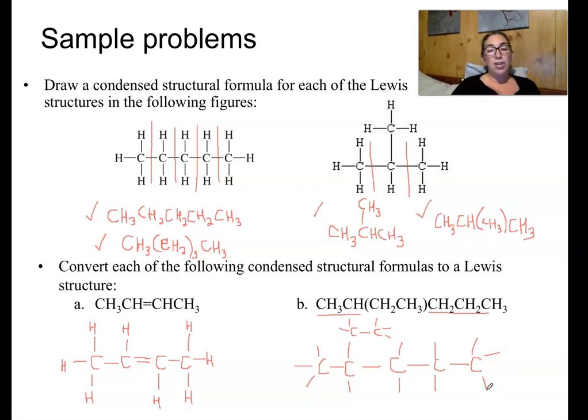be the Lewis structure. So you can really start to see how condensed structure is much more convenient and less tedious to draw out, takes up a lot less space on the page than the Lewis structure, and still tells us how many carbons there are, what order they're connected in, and so on and so forth.